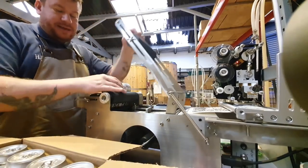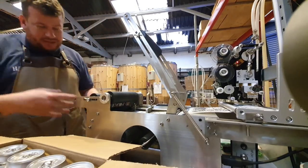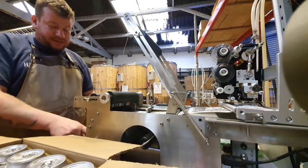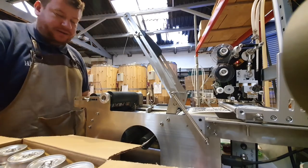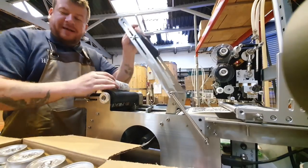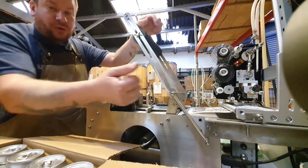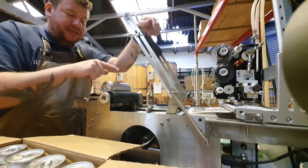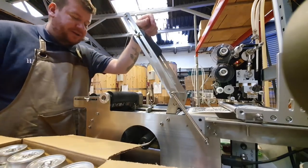And then on this side, which I'm not going to move the camera again, there's a few more guide rollers, and then there's one more driven roller with a knurled backing roller or milled idle pulley, and that grabs hold of the backing paper, and that's basically what pulls the labels through. So that's pulling the backing paper. This driven roller is rotating the can. It has nothing to do with feeding the labels whatsoever.